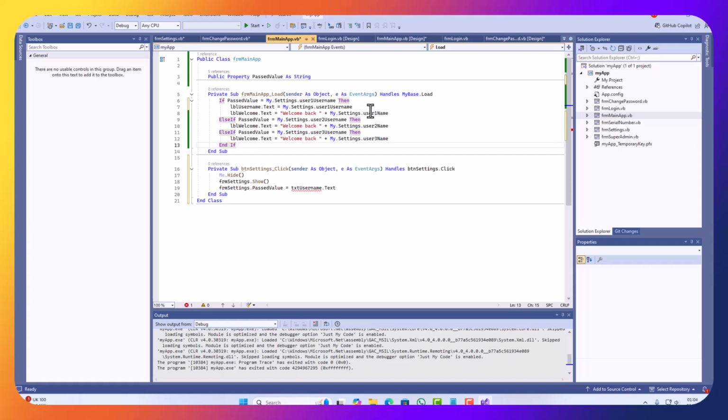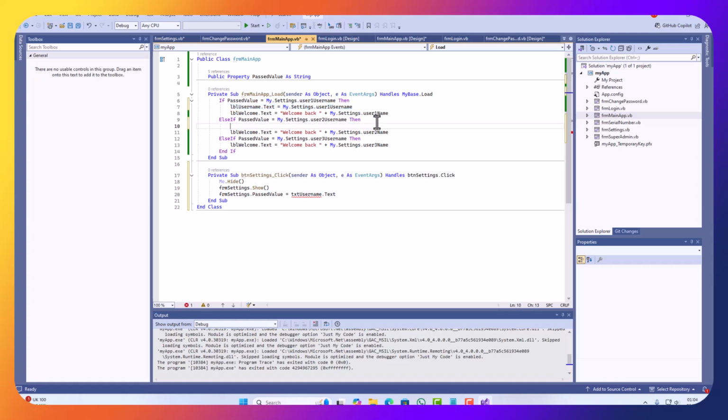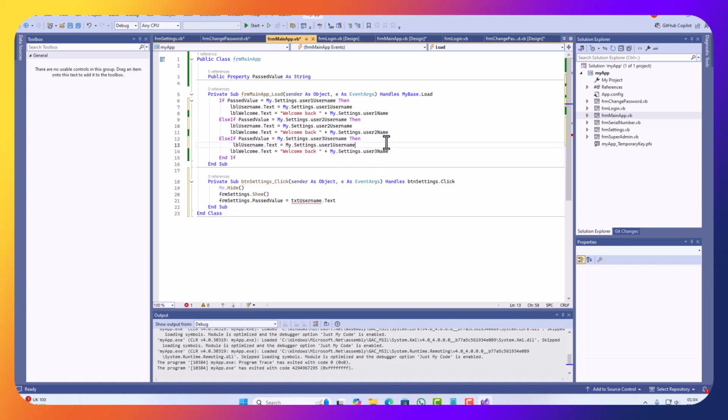Okay, and we're going to copy this line, and we're going to put this line here. Obviously, we're going to change that to user2 username. We're going to paste this here. We're going to change this to user3 username. So basically, we have the username here.